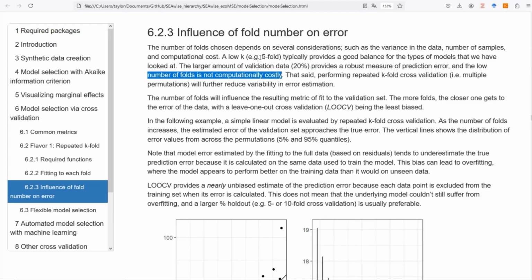And I would say that using a 10-fold or a 5-fold is a pretty standard strategy that seems to work well in a lot of situations. There is a special case of cross-validation called leave one out, in which the number of folds basically equals the number of data points. So you're only leaving out one data value for each run of the model. This of course takes a long time to do, but you don't have to repeat it. Every repetition of that is going to be exactly the same.